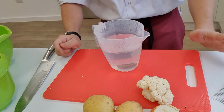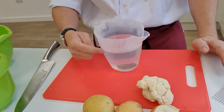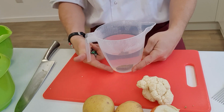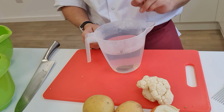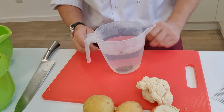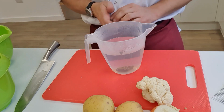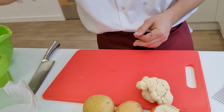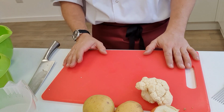So with your parents, look at measuring 700 millilitres. So it's the 700 on the side of the measuring jug. Now as you can see, that's going to stay as a cube for quite some time. So I'm going to let that start to dissolve. Now dissolve's a nice word to use, and then just become part of that water to be our vegetable stock. So I've dropped that in and I'm just going to put that to one side. I might stir that occasionally while we're preparing the vegetables.